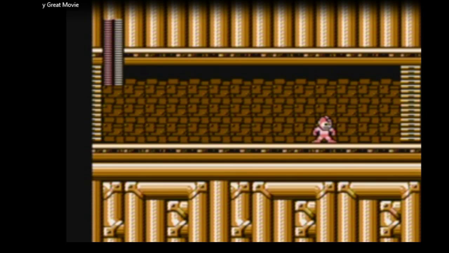So I'm going to show you, it's essentially the same fight. I'm going to show you two different types of fights. I'm also going to show you the two different patterns that Cockroach can give you. So right now I'm going to show you the current strat that I do for this fight.